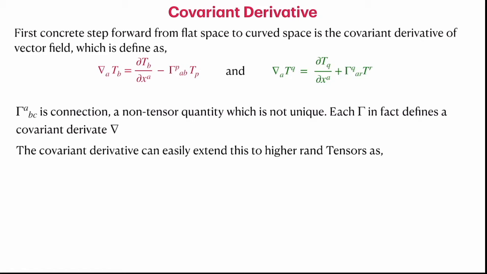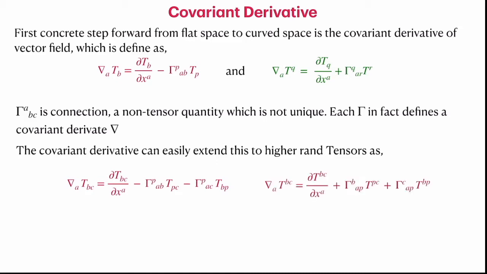But let's proceed with extending the covariant differentiation to arbitrary higher rank tensors. So let's look at the covariant differentiation of a second rank covariant tensor. That is a differential operator acting on a second rank covariant tensor. Then you will see first the gradient of that or the partial differential of that tensor, and then because you have two vector indices now, this can be treated as an outer product of a two vector quantity. So you take a dot product of gamma with each of these covariant indices. So what we have is gamma^P_AB T_PC minus gamma^P_AC taken as a dot product with T_BP.